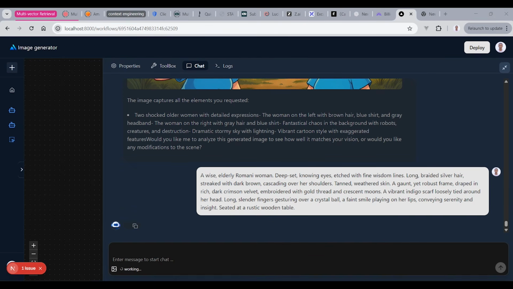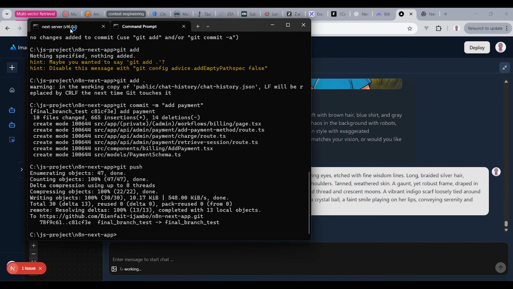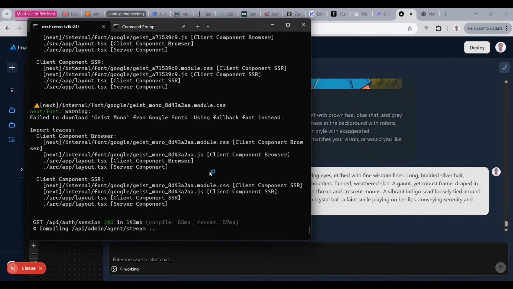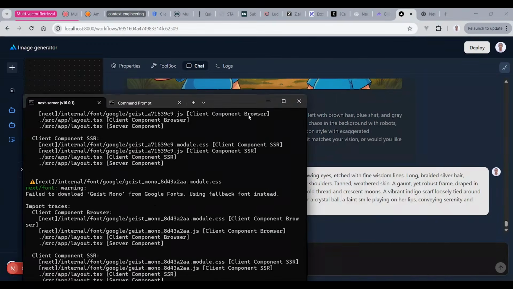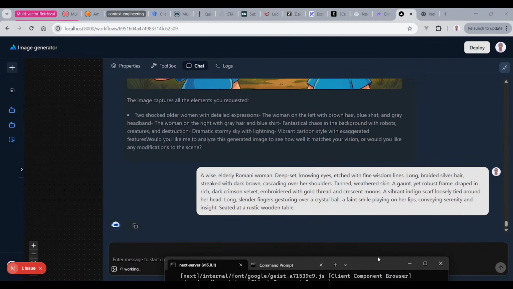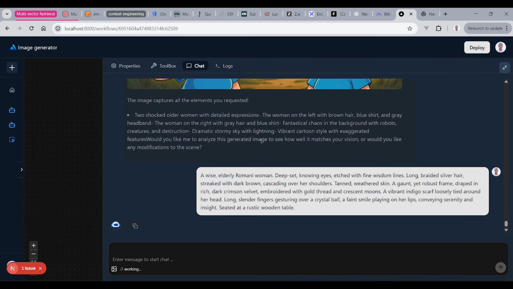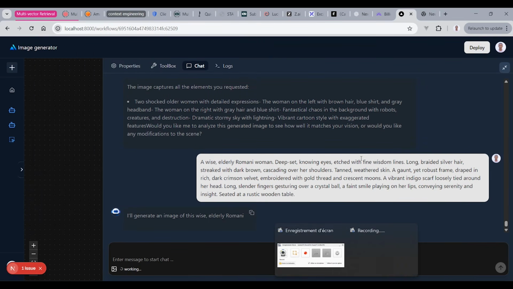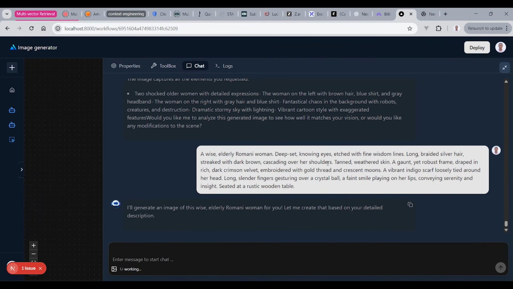Now if you head into the console right here, you're gonna see at the bottom that they are processing this. In a moment the agent is gonna react. You can see that the agent starts working.